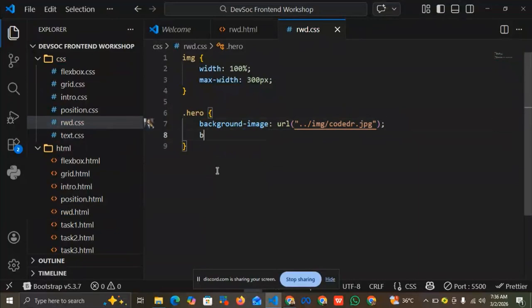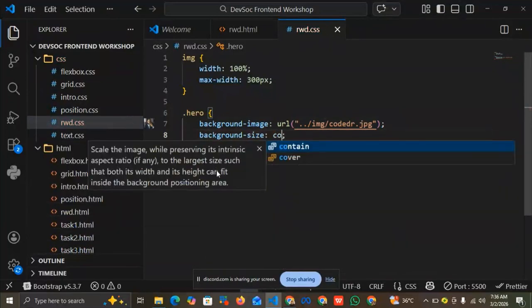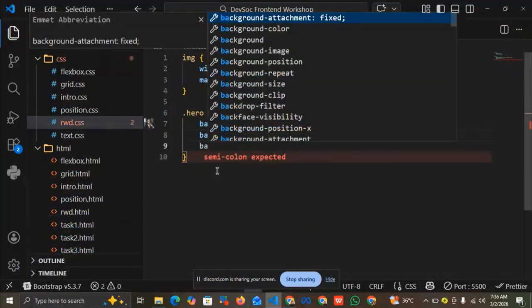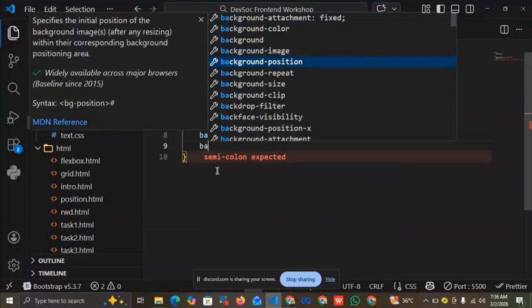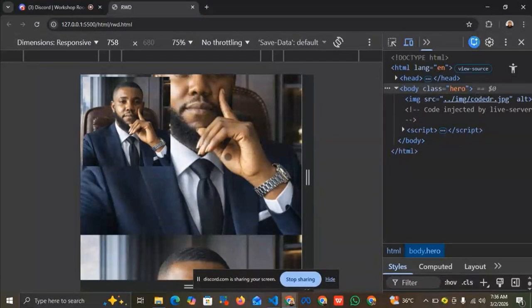Then I can set the background size. So say cover, let it cover the entire screen, and I will say background position center.